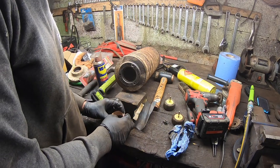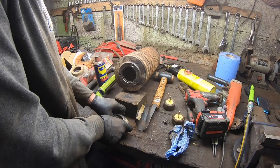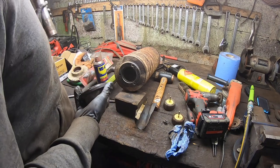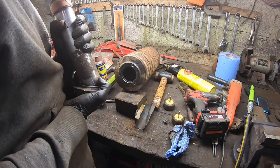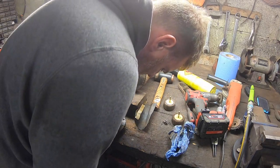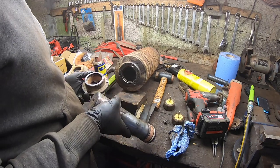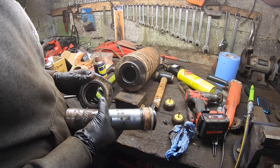Try to get this bush into this. Seems to be sitting in okay. Hopefully it goes down through this now. I got it as clean as it could, but maybe it's not clean enough yet. It's probably not going to be that easy to get it over that anyway, especially how rough it is, but we'll work something anyway, even if I have to tidy that up with the grinder. Might be just that there's a bit of dirt on the edge of that.